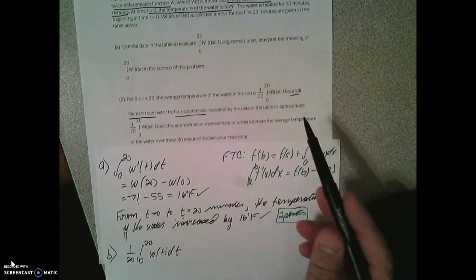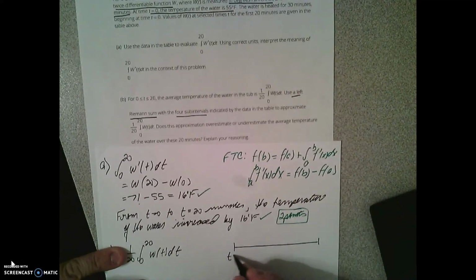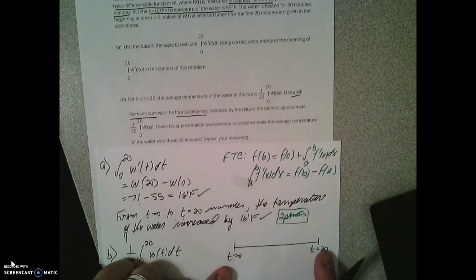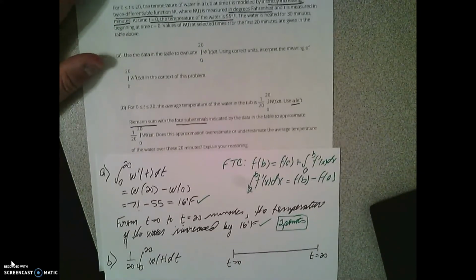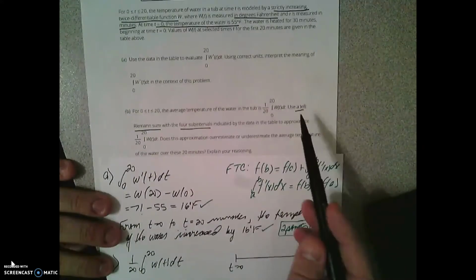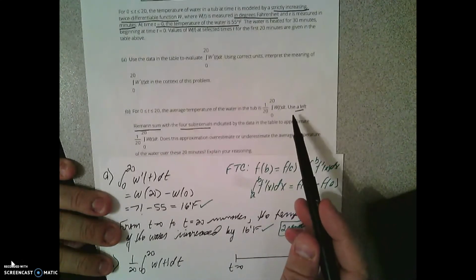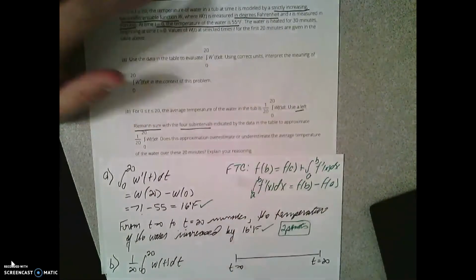Well, let's see. They said a left endpoint method. I'm going from t equals 0 to t equals 20. Now, before you get too excited and say, if I'm going to go from 0 to 20 and use 4 rectangles of equal width, then the width of each rectangle would be 20 divided by 4, which is 5. The reason I need you to slow down is that at no point in this problem does it say that the rectangles have the same width. In fact, they specifically say use a left Riemann sum with the 4 subintervals indicated by the data up here.